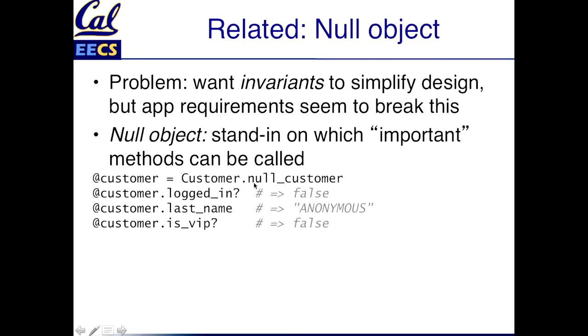You can essentially create special objects on which those methods always return something usable. So for example, and I'll show an implementation in a moment of how you would do null customer. But the idea is I can create basically a fake customer on which logged in always returns false, is VIP or is premium always returns false. If you try to ask what the customer's name is, you'll get some semblance of something legal. But the idea is that I can use this, and now my code paths don't have to depend on whether somebody's logged in, right?